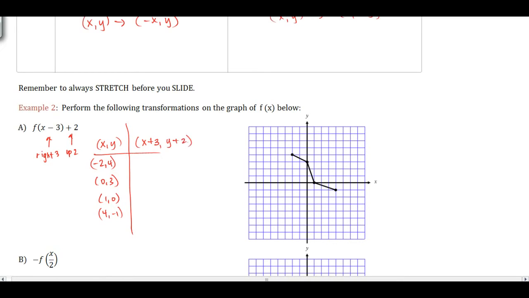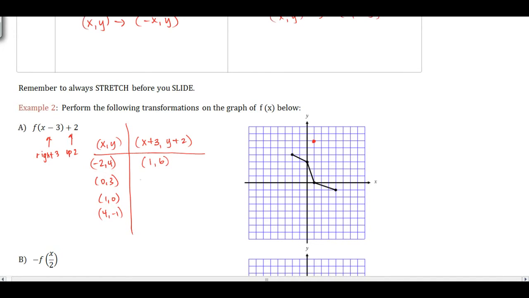Now notice when I did this, I did the opposite for the x, but I did the copying of the y. So that's why, again, the x's are the tricky one. But it's true for every graph, all 12 graphs that we did. So now you can add 3. You add 3 to -2, you get 1. You add 2 to 4, you get 6. So the point (1, 6) is on the graph.